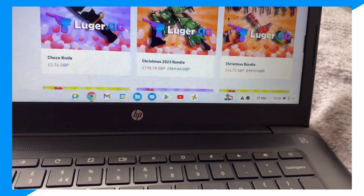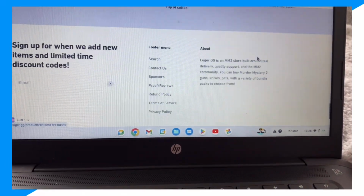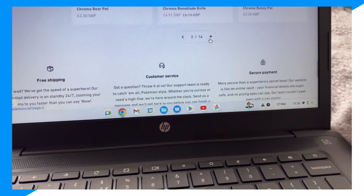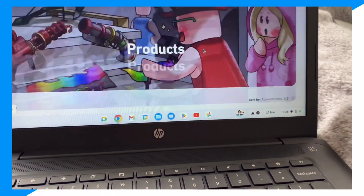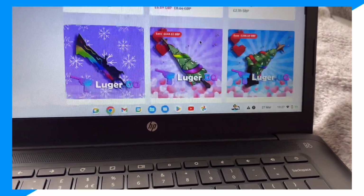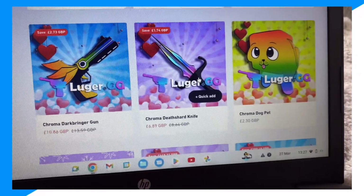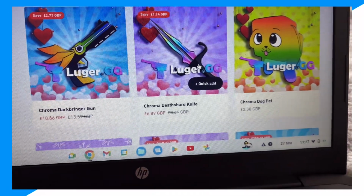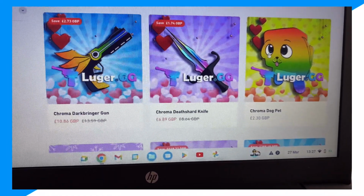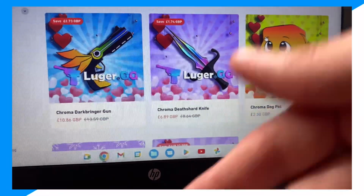But yeah, it looks very smooth. They've actually designed it pretty well, and it looks pretty well. There's customer support, which is quite nice. I don't know if that's just fake, or if they probably actually have it, but I don't know how fast it is. I haven't tested all that out, but overall it looks quite promising. It looks quite good. The prices look quite cheap. It looks very well made. The website looks very smooth, very clean, very professional, very simple, very to the point.